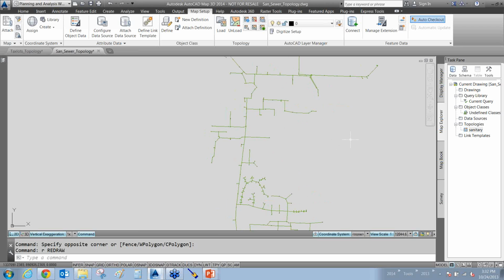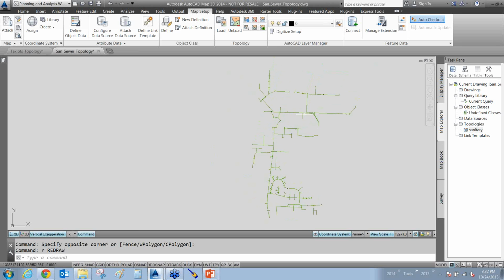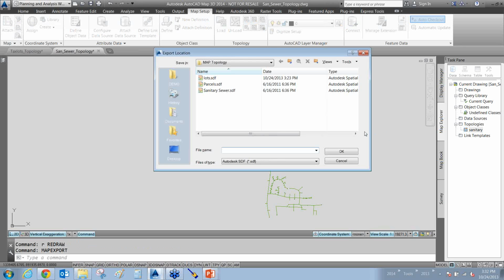So now that I've created the topology, I could run right through. First of all, what is the network topology good for? Well, aside from wowing your friends by asking what's the quickest way from up here to down there, or being able to do a flood trace, which is cool for showing where you may have breaks or errors in your line work. Now that I know I don't have any errors, what's the second thing topologies are good for? Using the map export and exporting this into an SDF file that I can import into Civil 3D and tell it, hey, create me a nice Civil 3D pipe network because I know all of my pipes are connected.